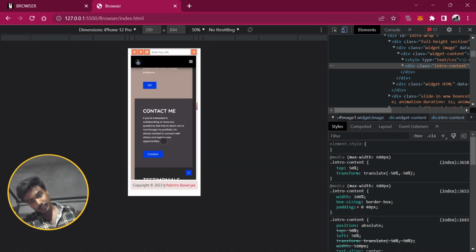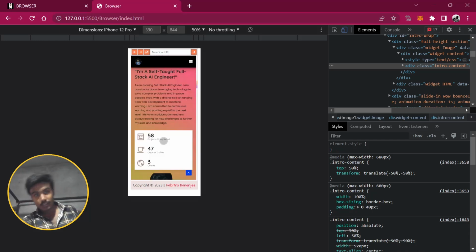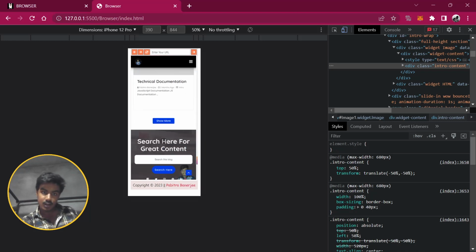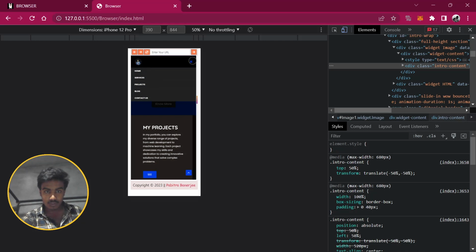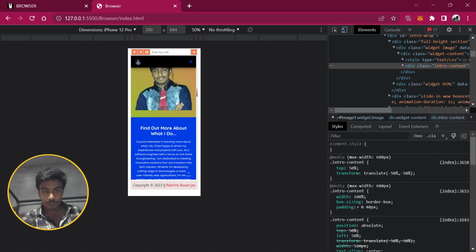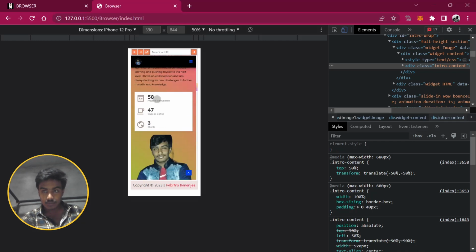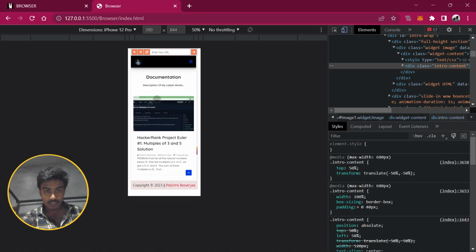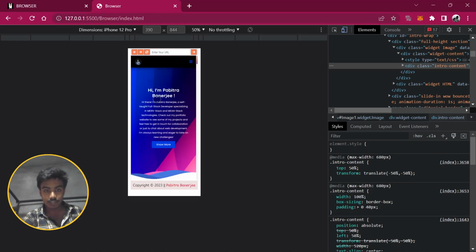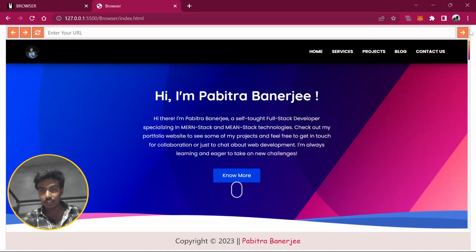Yes, as you can see, now this is looking great. And what if we touch there? Yes, we can touch this also. So I think we have successfully created our project. We have successfully created a web browser using HTML, CSS, and JavaScript only.